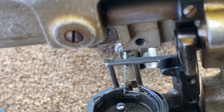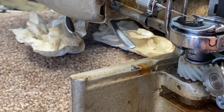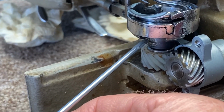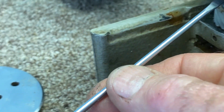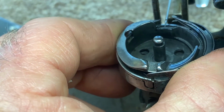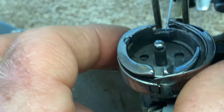So what I'm going to do is take a screwdriver, and I'm going to very gently tighten the screw until it just starts to grab. And if I hold the hand wheel with my right hand, I can move this and it doesn't drop down.